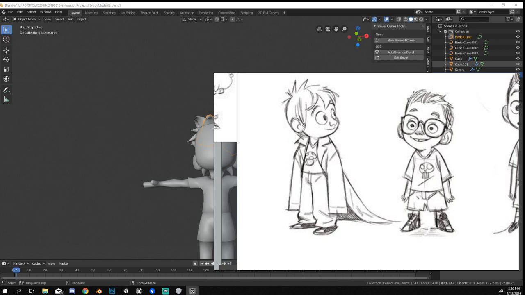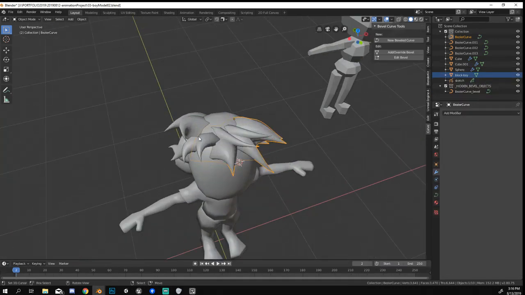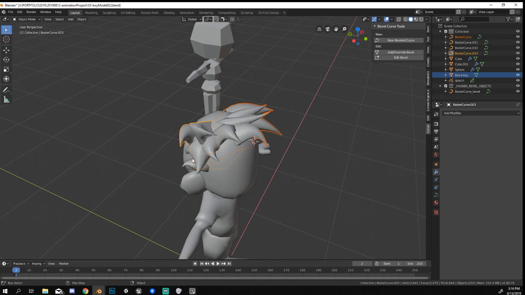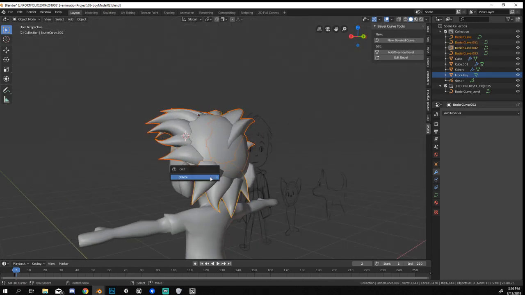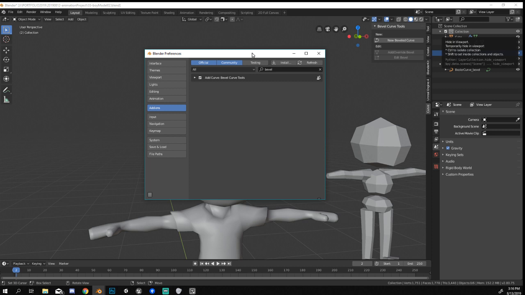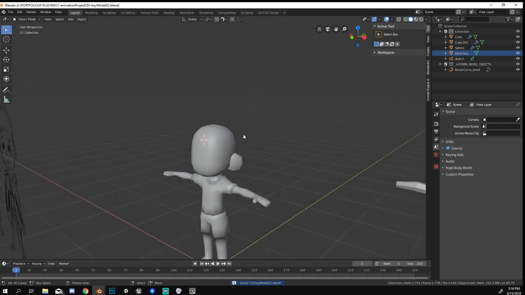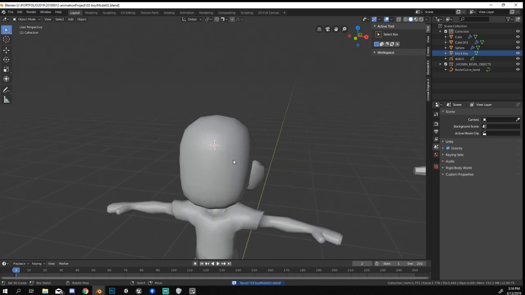So, rule number 212 of 3D character design: don't be afraid to kill your darlings. So I'm actually gonna delete this hair. Yeah. And one thing we might actually do is define the face a little bit more before we start on the hair. So I'm going to disable the bevel tools for now, so it doesn't lag up my file. All right.